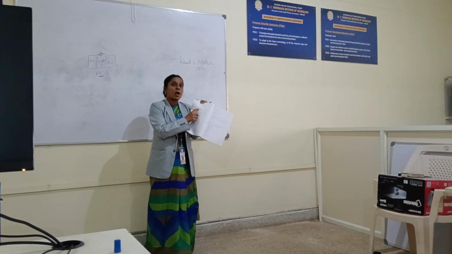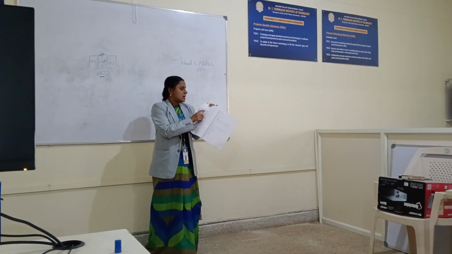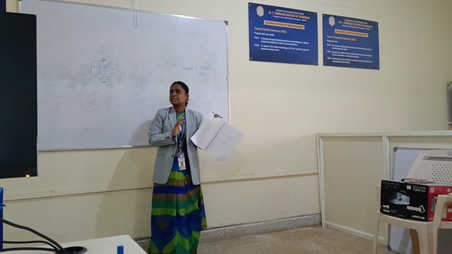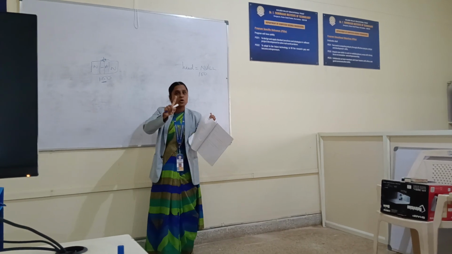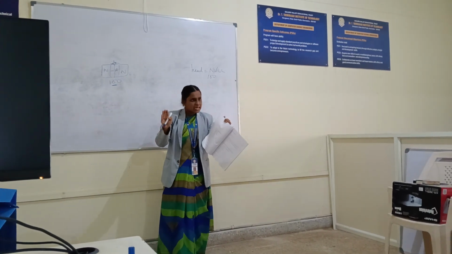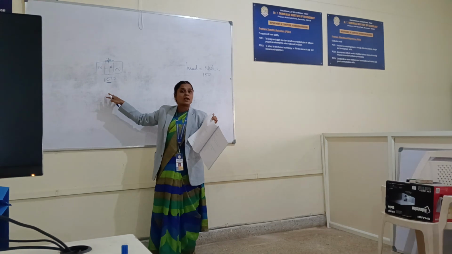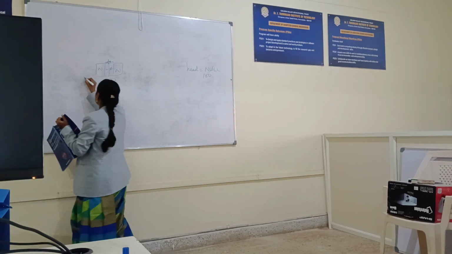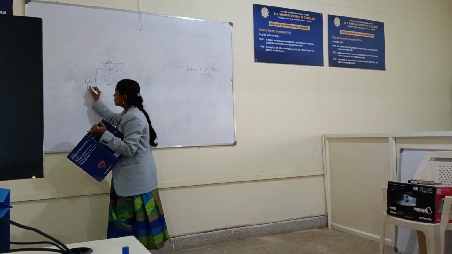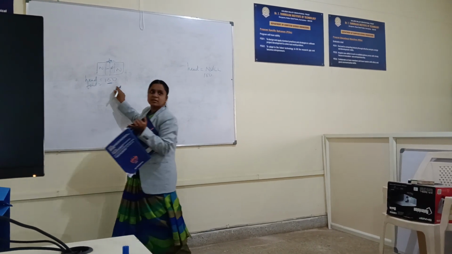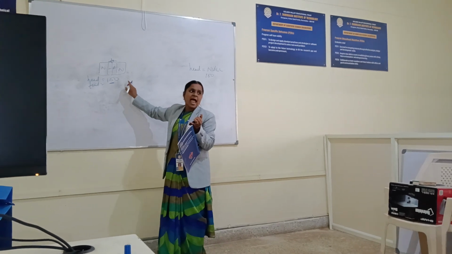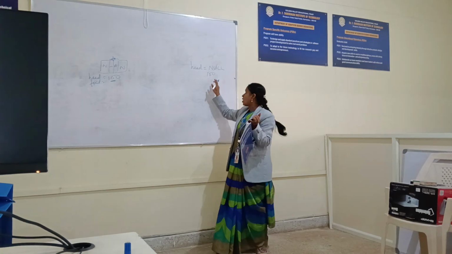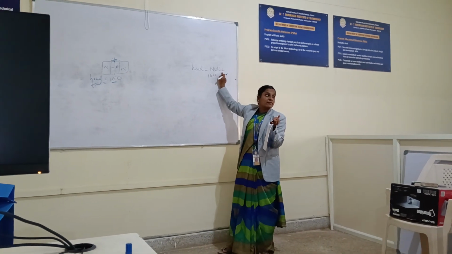After that, see here, one more last line we have. Take the head value and store it in tail. What is the meaning of this? Since this is the one and only node present in my doubly linked list, it will act as the first node as well as the last node. So my head is 100 as well as tail. Both are pointing to the location at address 100.